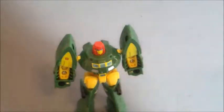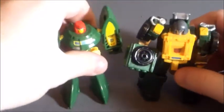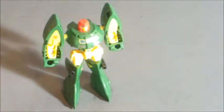And now we're going to bring in Titans Return Brawn just to get another size comparison in. You can see typical Legend size. And as far as the articulation goes, he is the same as the Generations version. You do get a swivel at the head, although it seems to be limited now. Instead of going around, it only goes that far and that far left and right. Could just be mine, might not pull it out right.